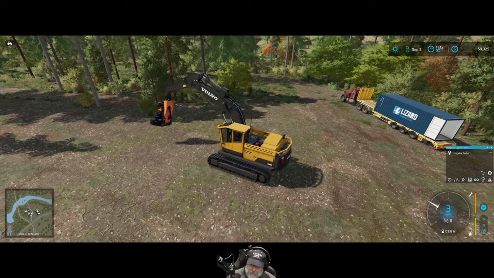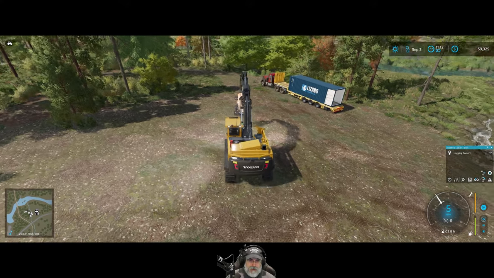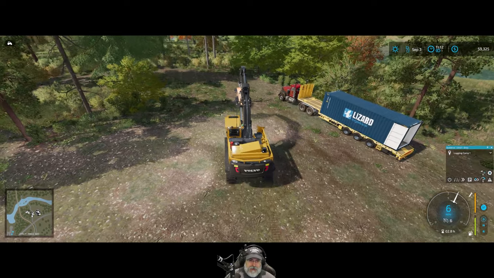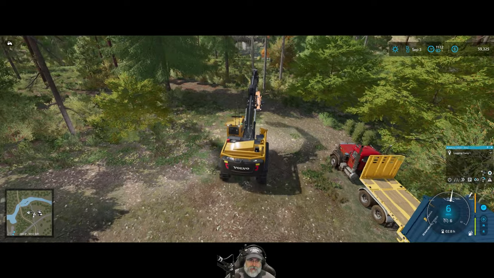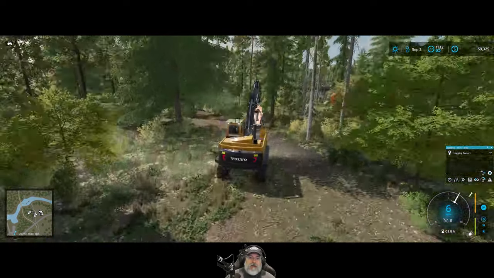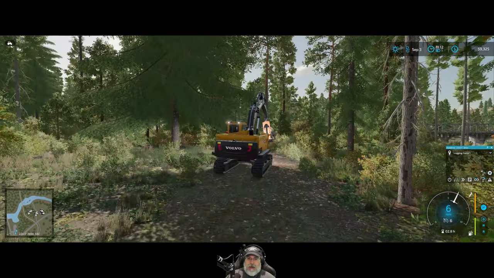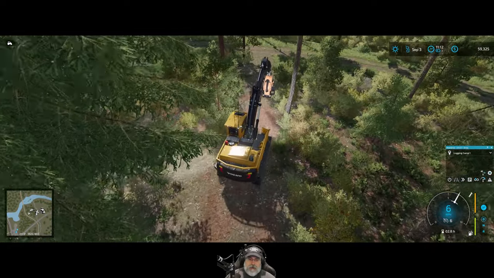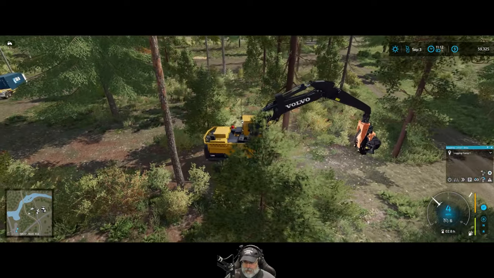Now, so I don't forget, the very first tree we're going to hit is one that's kind of at the end of this road, kind of in the way of the truck turning back out on the road. So let's just grab it first, just so I don't forget. I still need to come up with a tipper trailer or something like that to put the scrap wood in for the pulp mill.